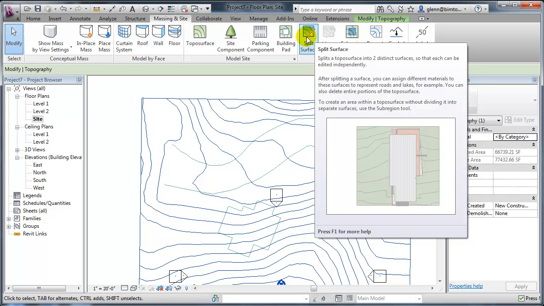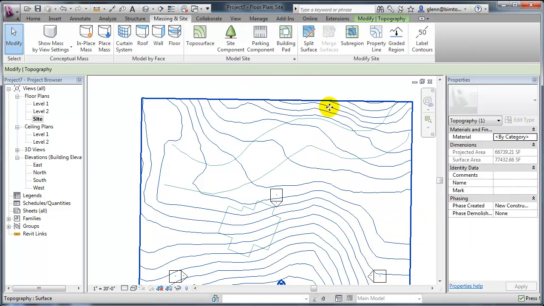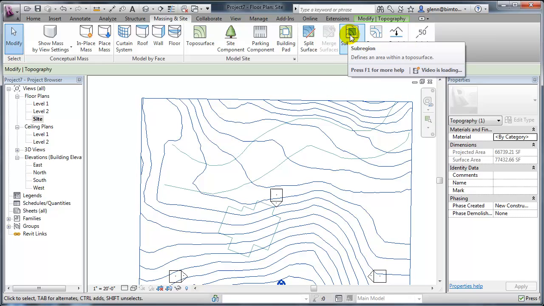So the difference is whether it's just two different materials on the same object, or two separate objects that you can manipulate and control completely separately. What I tend to do on something like this is a subregion as opposed to splitting the surface. If I was going to regrade the road or put in a driveway or do a lot of things that move the surface around, then I would split it. But subregion is the easy one.